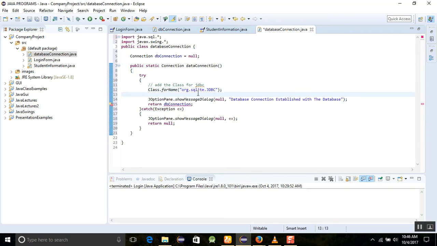So what is this thing? This is the Class.forName. It is used to get the values from this website's JDBC connectors.